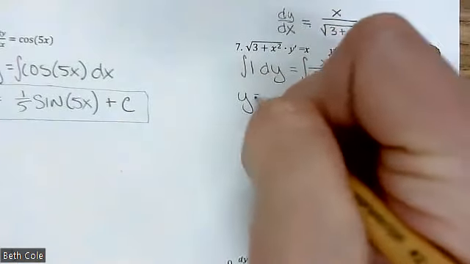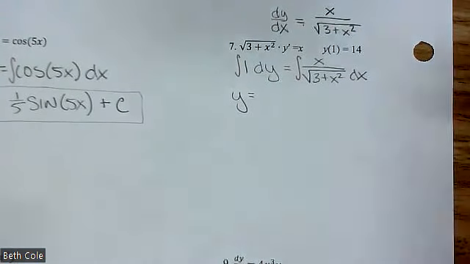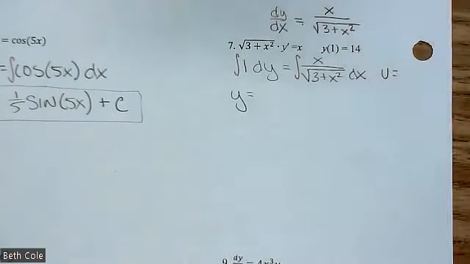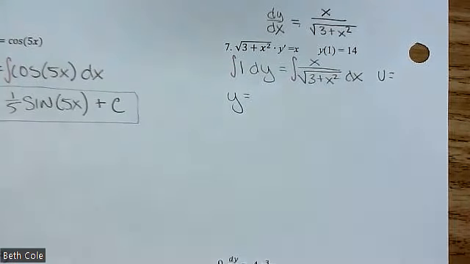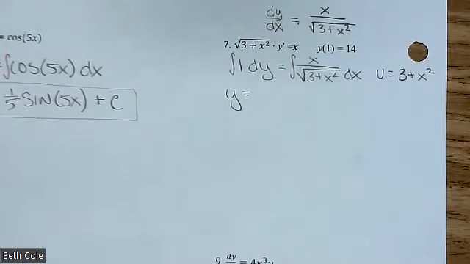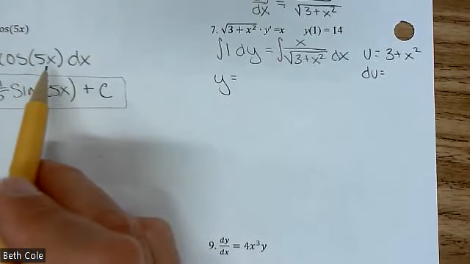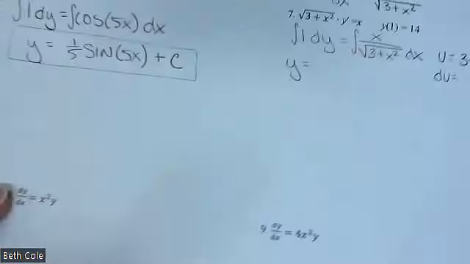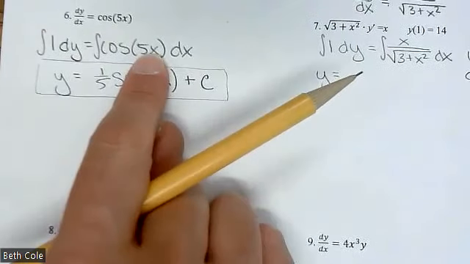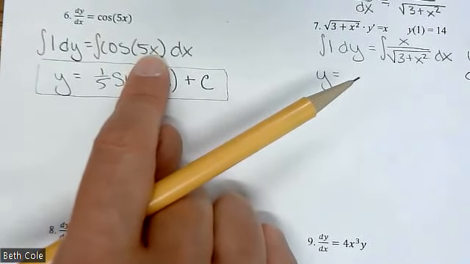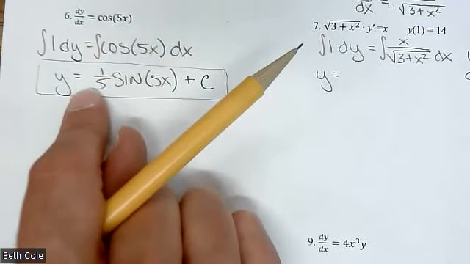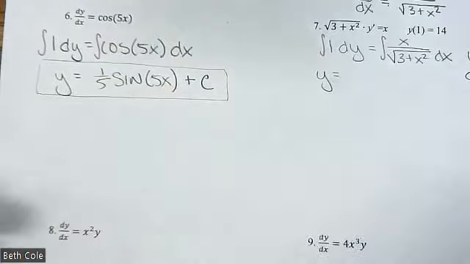So it will be y equals, and oh my gosh, how are we going to do this antiderivative, guys? Substitution. Cool. What would u equal? 3 plus x squared. Sweet. See, I think once you realize it's u substitution, you're good. We just need practice identifying it. Now, that one over here is technically a u substitution, but I don't write u equals 5x, du equals 5 dx. I just go, oh, I need a 1/5 out front. Boom, let's go. Save yourself time.